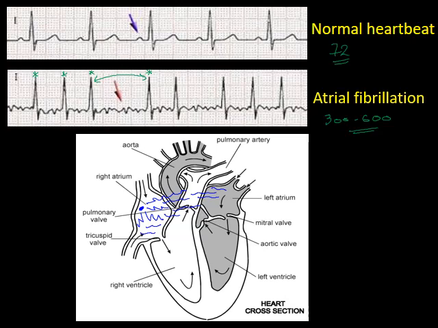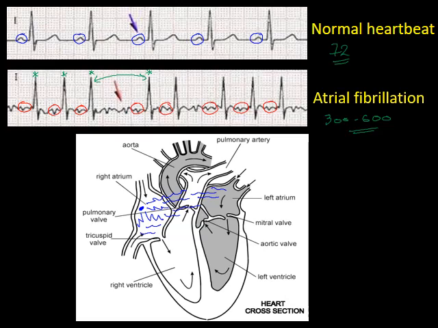So some of the blood can remain in the atria, and sometimes it does actually start to clot within the atria chamber. So if we look at the normal heartbeat at the top, we can actually see the normal P waves. Now the P wave we know corresponds to atrial depolarization and therefore atrial contraction or systole. And if you look underneath at the ECG trace for atrial fibrillation, there isn't actually a P wave, or it's not very obvious. And that's because the wave of depolarization is not regulated. So we can't see a clear P wave.